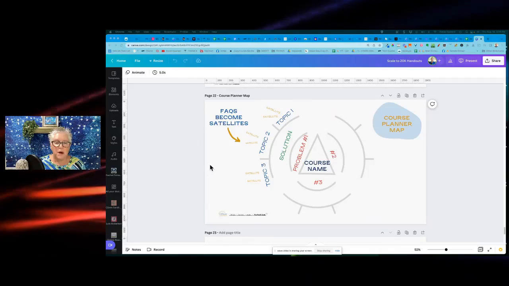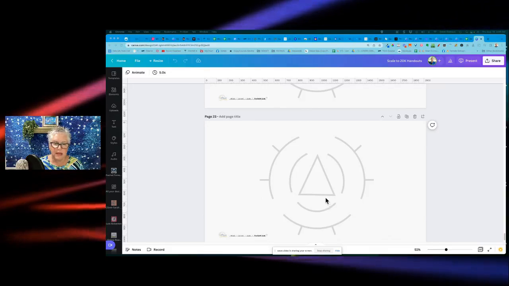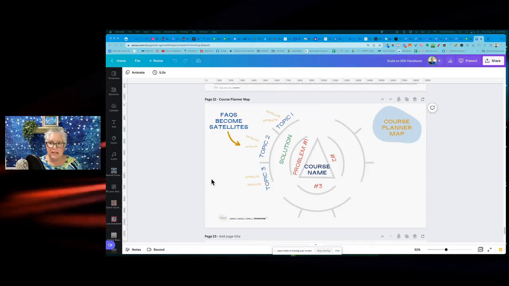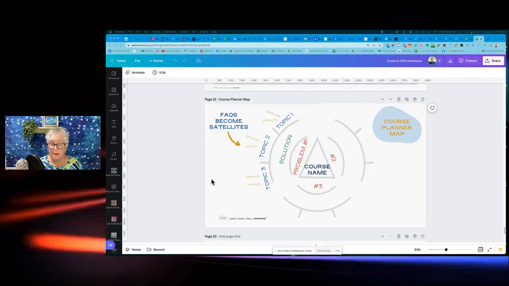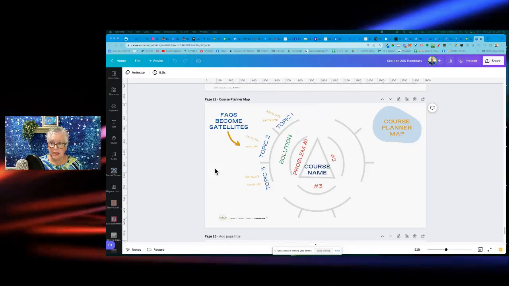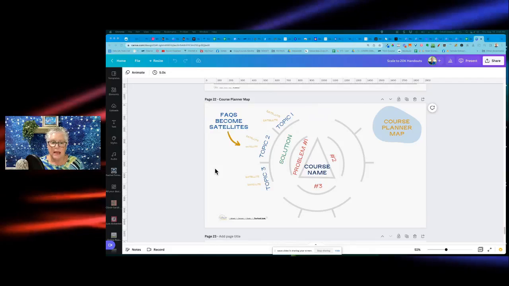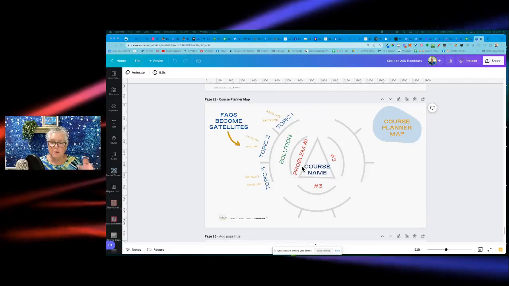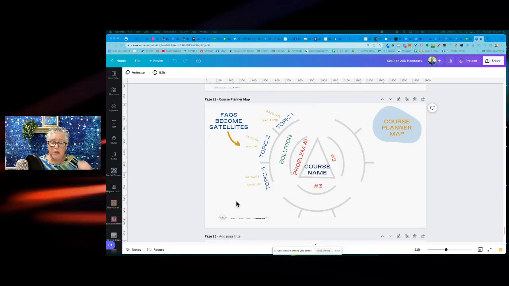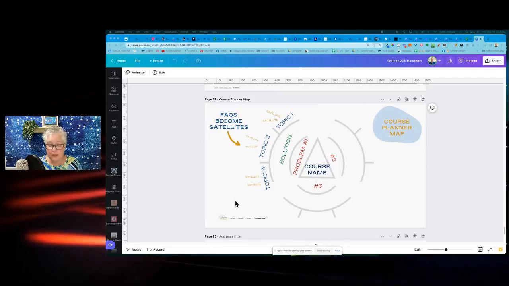Okay, so what you're looking at here is, and I can't remember if I gave you a blank diagram or not, but whenever I go to plan a course, this is what I call my course planner map. And what I want you to do is to only think of 3 major teaching items. And in this diagram here, I'm calling them problem 1, 2, and 3, right? So when you're doing your market research, now, because we're experts, we want to teach everything under the sun.